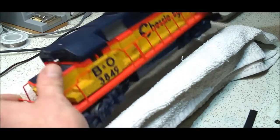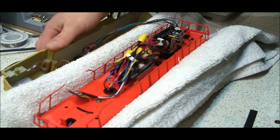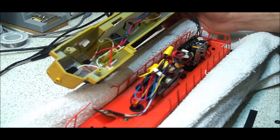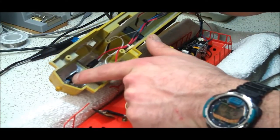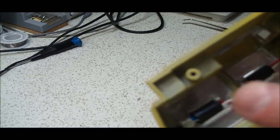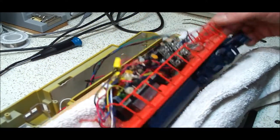There are four screws underneath — I already pulled them out — so we'll pull off the shell and start there. The first thing I did was install LEDs in each one of these holders. The kit comes with bypass capacitors, 0.01 µF, and I have them tucked in the shell. You can see there's a little blue one and a yellow one on the back, tucked in with it.